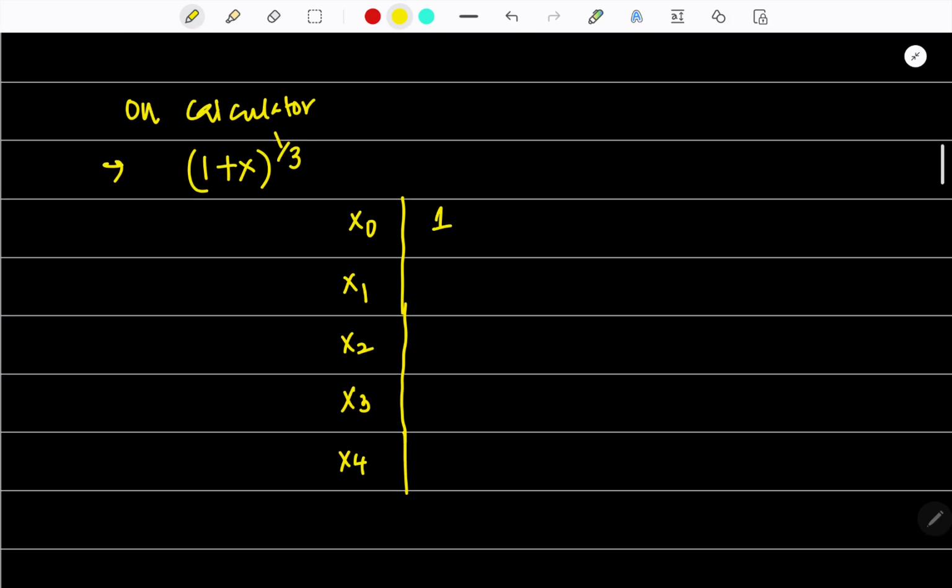Right. X naught. Press x naught is equal. Press the button calc. When you press calc, it is asking what is the value you're going to give. X equals 1. If you give 1, before that you just make sure calculator fix mode. It is asking 2 decimal, 10 to the power of minus 2. So 2 decimal places you are going to make it. Shift mode, I will press 6 and then press 2, then press equal. Okay, 1.26.